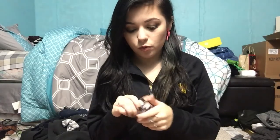And then last, I have the Clinique Moisture Surge, and I got this as a 100-point perk from Sephora. That's what it looks like. As you guys can see, I'm basically out of this, which I'm very sad about because I really like this as a nighttime moisturizer. But yeah, I really have been enjoying this, and I'm sad that it's going to be gone. But if you guys have dry skin, I certainly suggest trying this because it's a gel, so it's very cooling, but it's also really moisturizing, but it's not too heavy. You know what I mean?